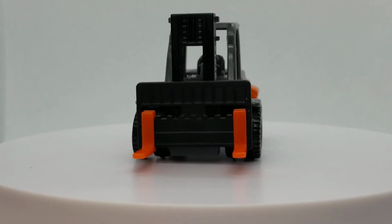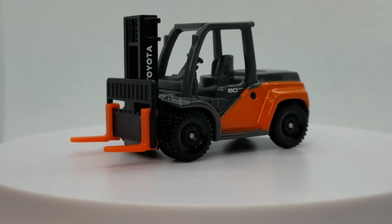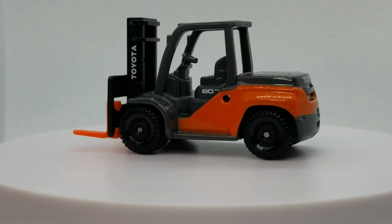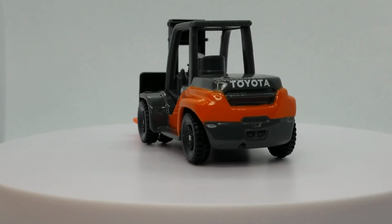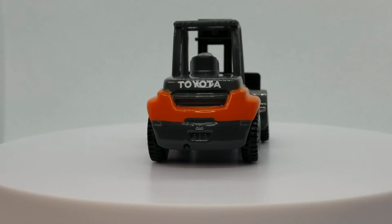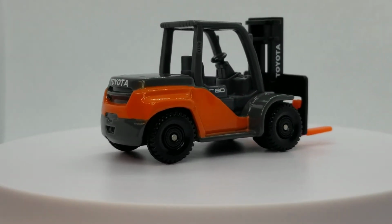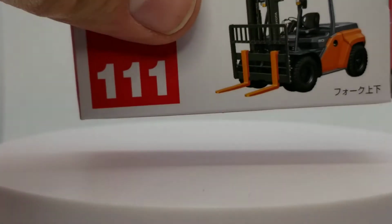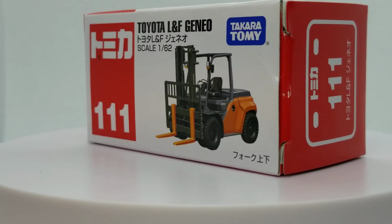Tomica definitely doesn't miss any kind of detail. They're very, very strict about that stuff. The printing and everything on this is awesome. There is a light blue version of this I do not have, but there is a light blue version. I'm not sure if there's other versions, but I will pursue that light blue version at some point in time, because I definitely want to add it in there. Of course, being a more modern one, it's a lot easier to have the box.